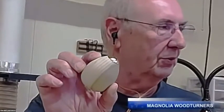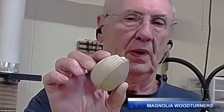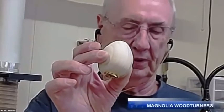With no finish on it, just made out of poplar. Just to kind of show you what the finished product is going to look like.